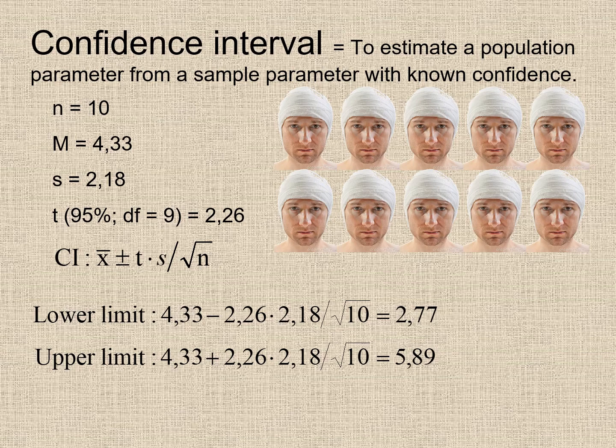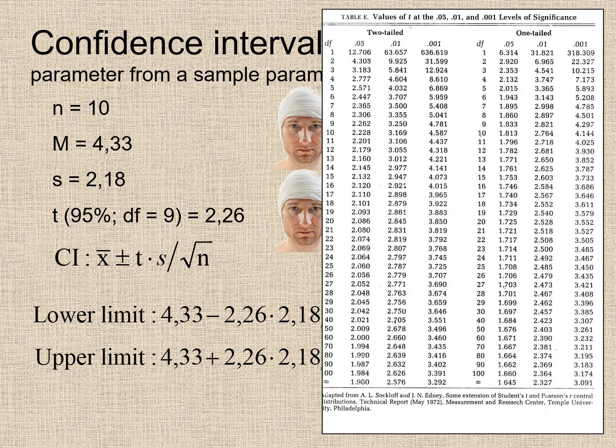We think like this. Let's have a look at this table here. This is a table of t-values. In this case, we have a sample of 10 individuals. That means that we have 10 minus 1, 9 degrees of freedom. So if we have a look at the row with DF 9, we see some values. In the first column, we have a value of 2.262. So what does that value mean?